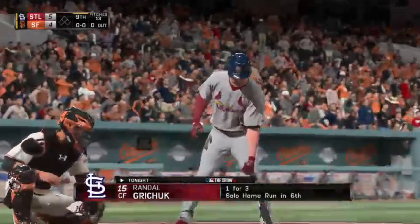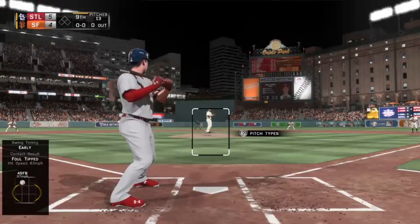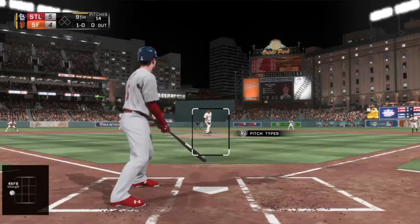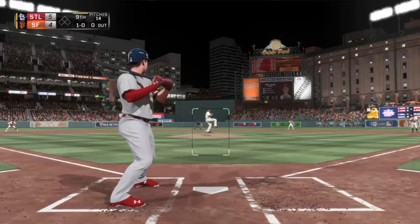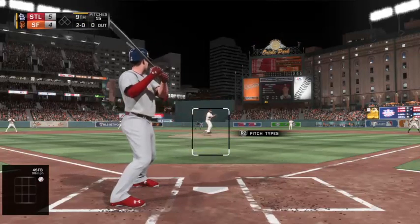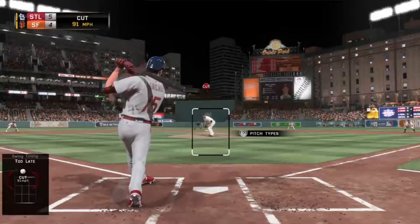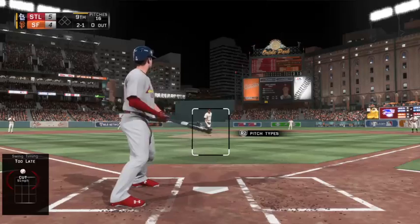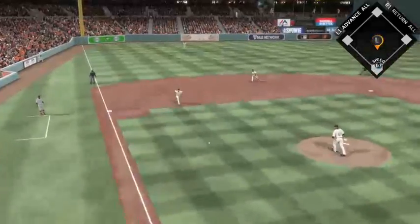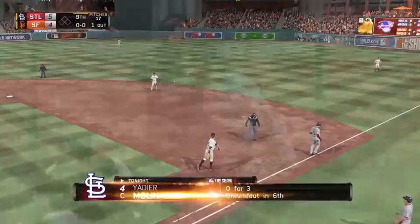Striding in to start the ninth, Randal Grichuk, as they'll look for some added insurance before the bottom half of the inning. Ninth inning begins as the first pitch is taken for ball one. Runs outside, so it goes to 2-0 now. Swing and a miss, 2-1. Chop weakly to the left. To his left, Duffy. Throw on to first for the out, and that is how the ninth inning gets underway.